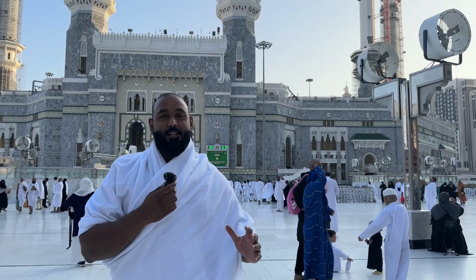So alhamdulillah, the car went almost 402 kilometers. Now I'm doing a full tank, and now Makkah is just 25 kilometers or 20 kilometers. From here I can see the clock tower as well. Alhamdulillah, we have reached Haram now.